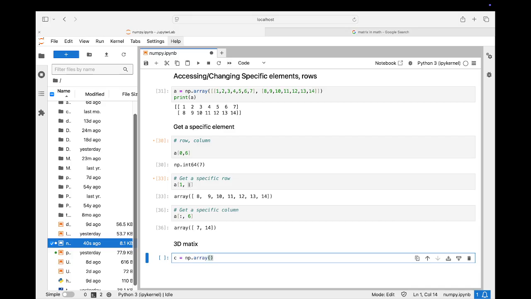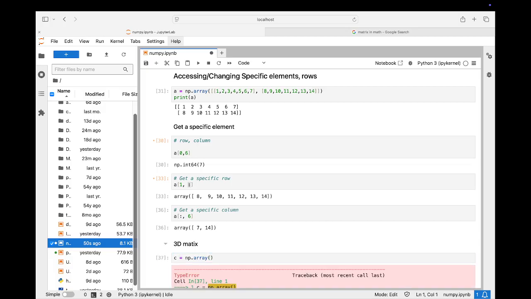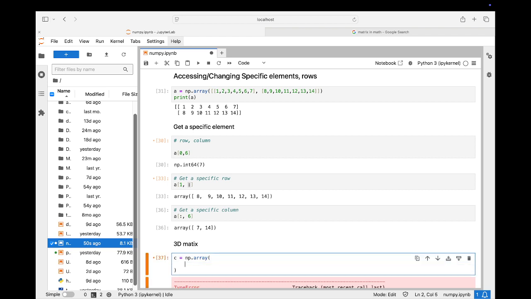For this, we are going to describe something that looks like this: a giant curly braces, and then we define three rows like this, and then fill it with elements.